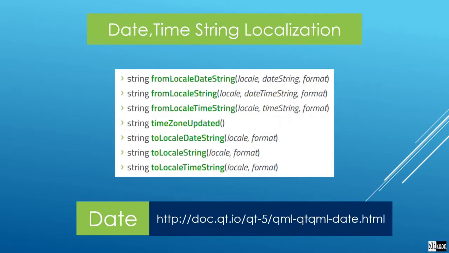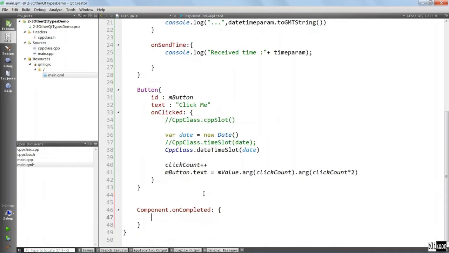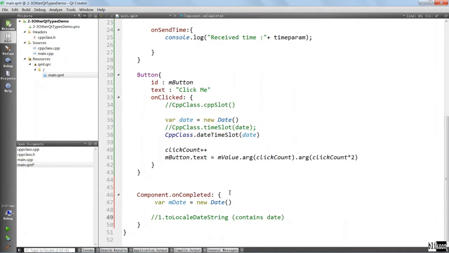If you remember in the slides, we said that date and time information can be localized if you try to display that as a string. These are the methods we're going to look at and how you can use them. We are going to define a date object, and we want to play with the toLocalDateString method. This method contains date information, so if you try to read time information in here, you're most probably going to get some garbage information. You shouldn't do that. This only contains date information.